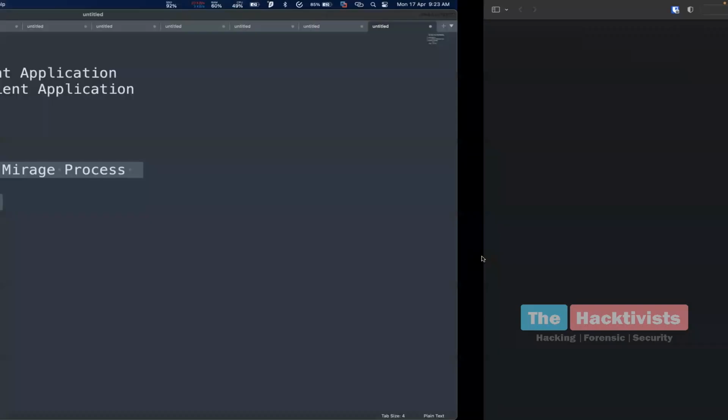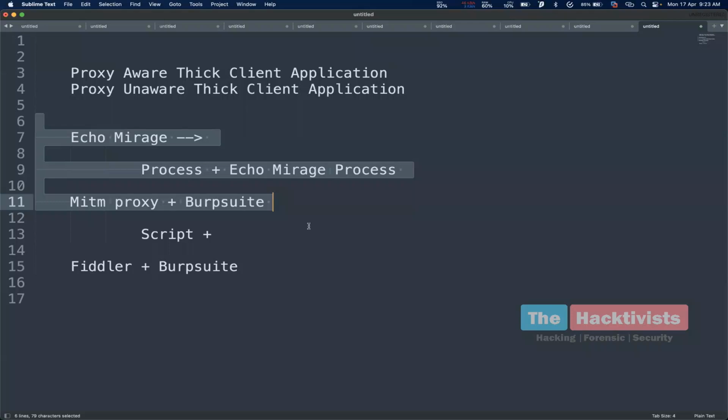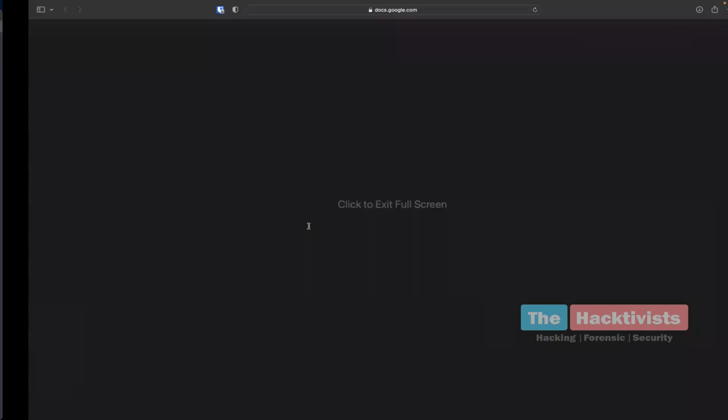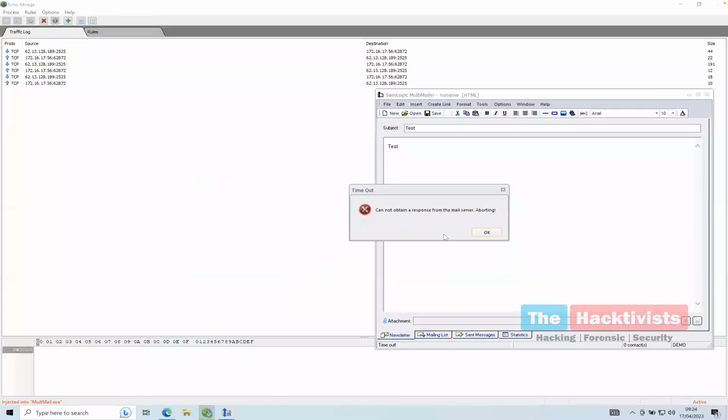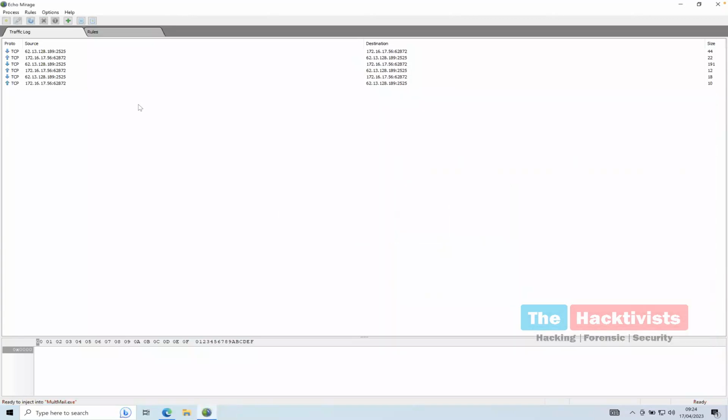Other data will not be in the same format. We will be able to go forward and see those details and check what data is going in, in what format, whether that data needs some kind of encryption or not, how the data is flowing, and whether it is using a secure or insecure protocol. So likewise we will be able to validate.